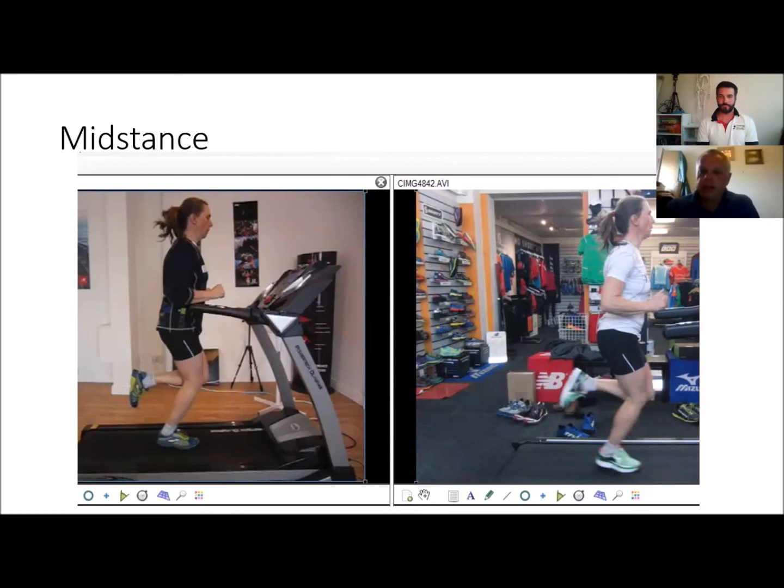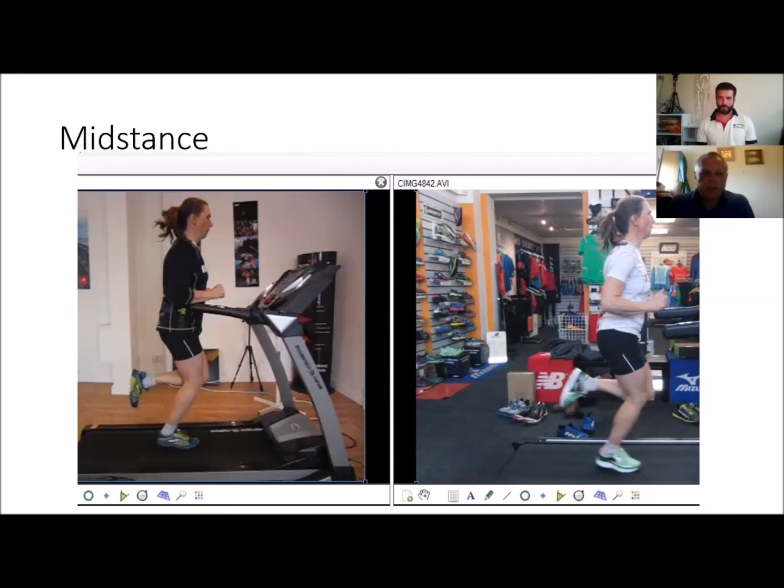So when they're out running, they've got to work hard at trying to find that position. As I said before, it's going to feel a little bit uncomfortable sometimes for people. They're out of their comfort zone. They've probably not run this way since they were children, and we're just trying to get them back into that feeling of, yeah, I can run in that way and I can make these changes, and this is a process we've got to go through. So then we'll maybe analyse again. We'll give them maybe 3, 4, 6 weeks, depending on their level of ability, what they feel they want from it, and then get back in and have another look.